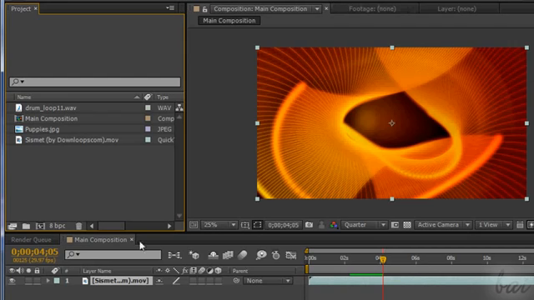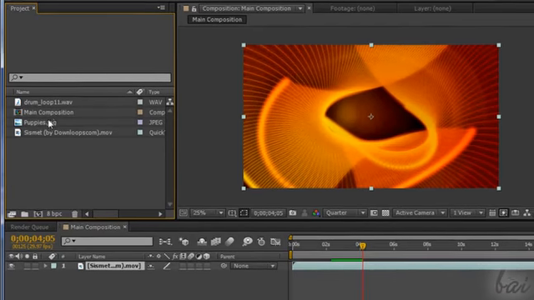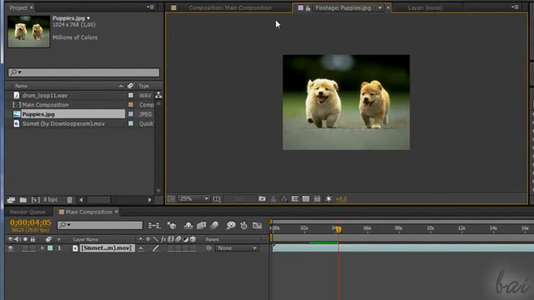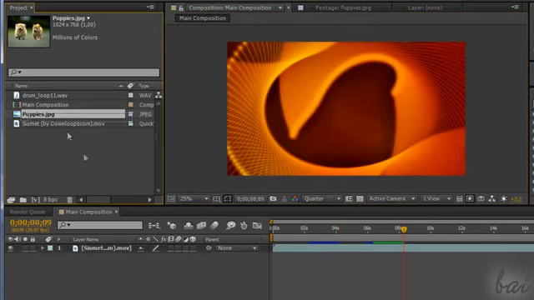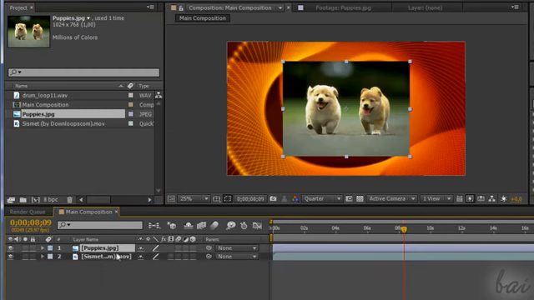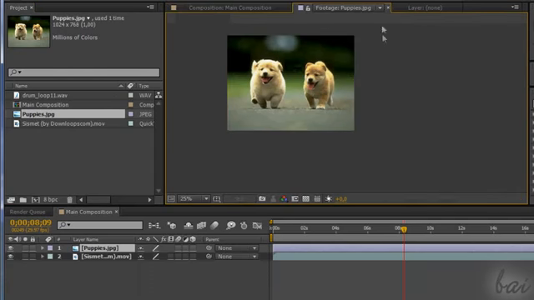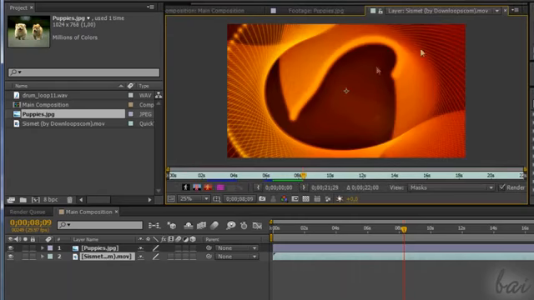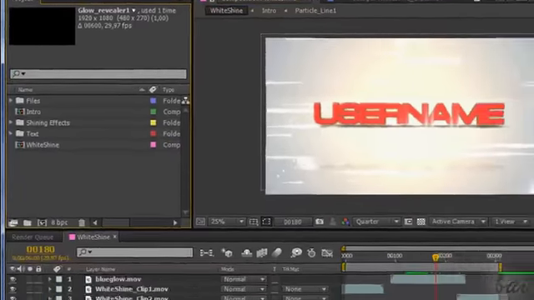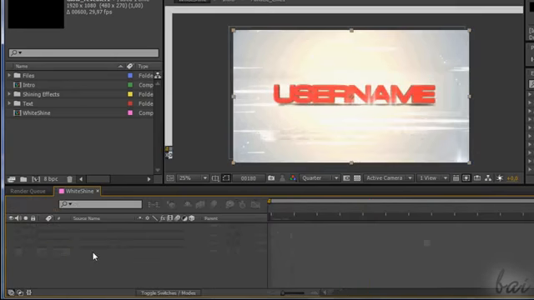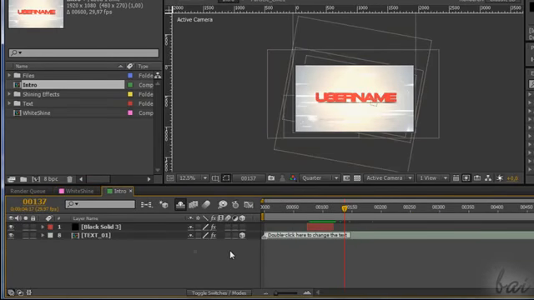The project window shows you the files you are using. Open a file by double-clicking on it. This will be shown in a newly opened window with the title containing the name of the file. There are three types of views you can see here. The compositions, which show you the overall files put together inside such a comp. Then the footage, which are the single files opened from the project window. And then the layers, which are the files opened from your timeline. Mind that you can view just a single comp at a time, the one shown in your timeline.